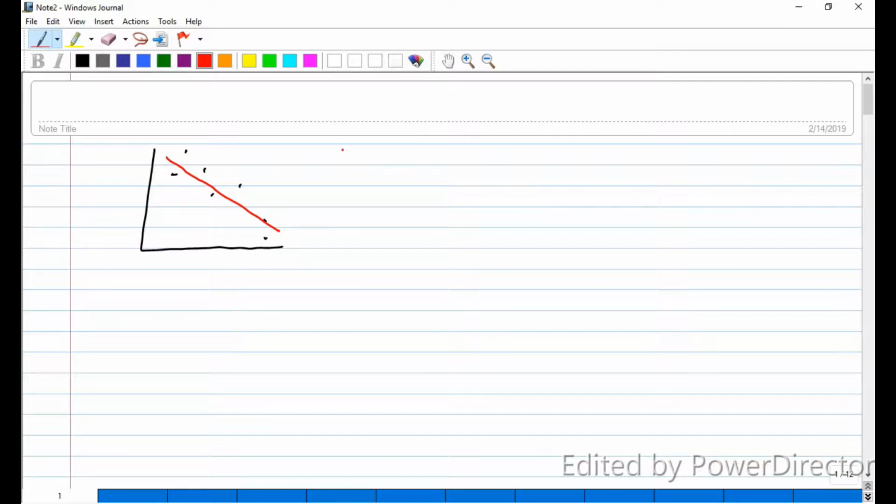And I told you that it's a linear line like our y equals mx plus b that we're used to from college algebra, but the formula is a little different. Instead of writing it like this, for the regression line we write y equals b sub 0 plus b sub 1 times x, but it's basically the same thing.